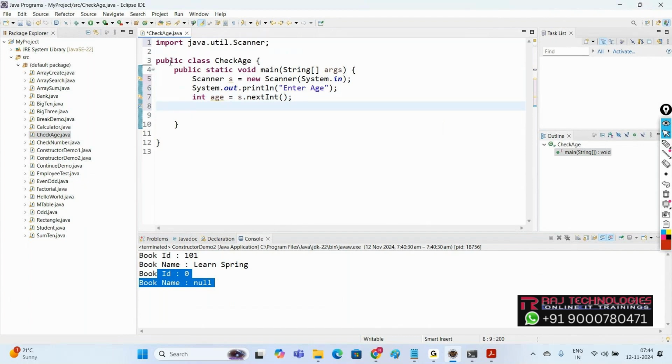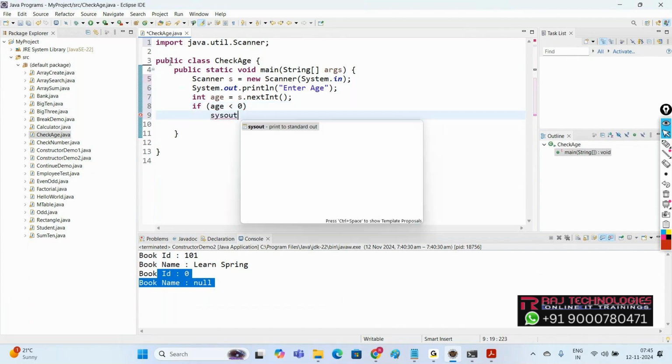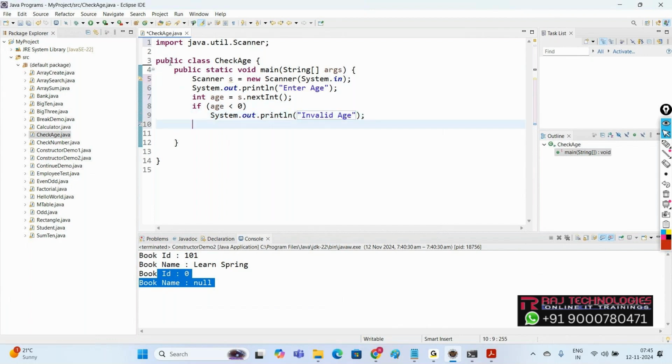Now we have to check whether it is major or minor only if the age is greater than 0. So check here: if age is less than 0, then go with the message invalid age.